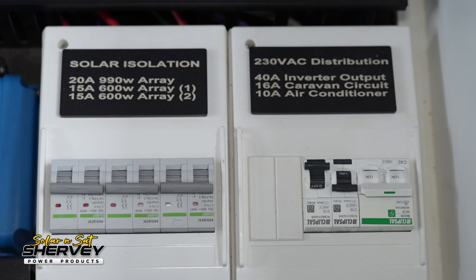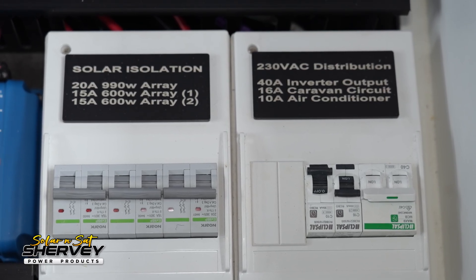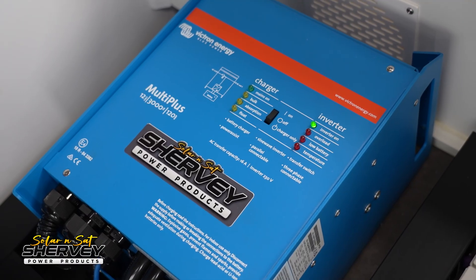We've taken the features Victron gives us and used them heavily here. One of the big ones is power assist — the idea is you take power from mains or a generator and the Multi-Plus actually boosts that power. Typically in a caravan you have a 16-amp plug and that's what you can use. But the Multi-Plus supports taking that 16 amps and adding its 3,000 watts — around 13 amps — on top of it, so in theory this caravan could use 29 amps of AC when plugged in. We've cabled it with a 16-amp circuit running the entire caravan's appliances and a separate 10-amp breaker for the split system air conditioner, so the customer can run their air conditioner at a caravan park and still run a microwave and toaster at the same time without turning the air conditioner off.